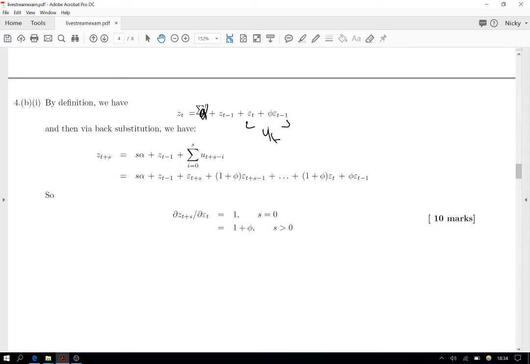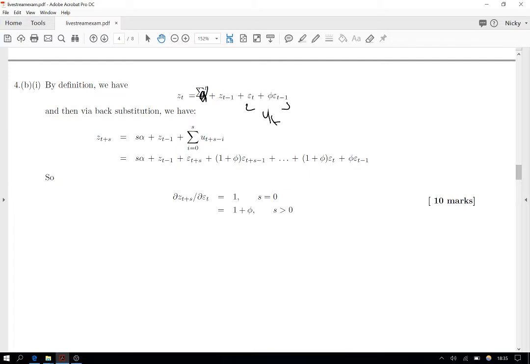Okay, so we've got this particular AR1 regression here. And we've got two things here. z_t we can see is a random walk where the errors are MA1, and we can see x_t is just a simple linear trend model with MA1 errors. Okay, so parts 1 and 2 ask us to derive the impulse response functions of z and then x. Well, the definition of the impulse response function is just this. It's told you what it is. So in essence, all you've got to do is work this out. The whole question is about working this out. So we have the model here. Well, we need to go forward s periods.